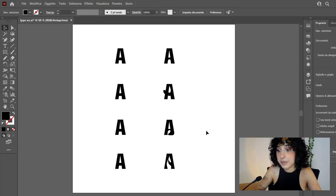These are four ways that you can use the pencil tool to manipulate typography. They're very easy to execute when you're using a graphic tablet, because as you saw, I was just drawing. So in conclusion, if you weren't sure about investing in a tablet, I hope that this video changed your mind. My design life has completely changed, and I never see myself going back to a mouse, like ever again.